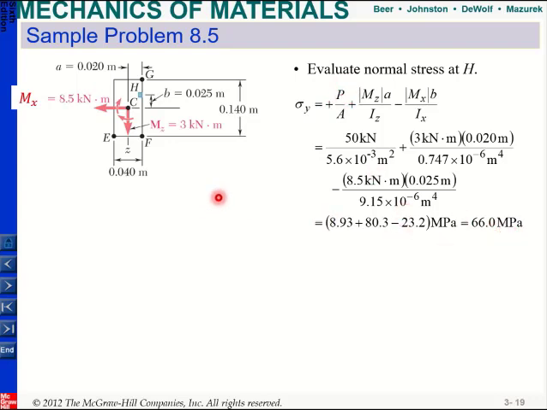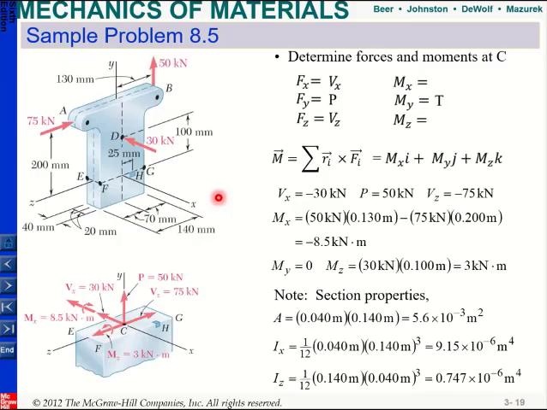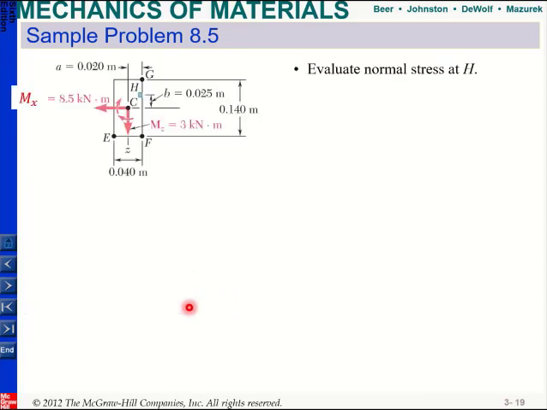Then I will look at my shear. If I had torsion, it might create shear, and then I also have these two forces, Vz and Vx. Vx does not create any shear stress. I don't have any torsion, so My is equal to 0. So the only thing I have left is this shear force that might create a shear stress there.